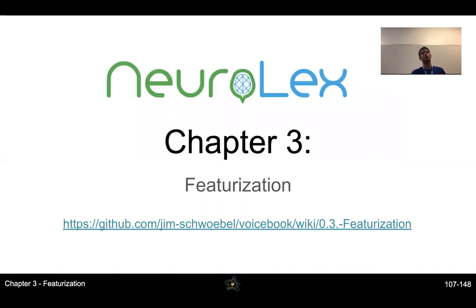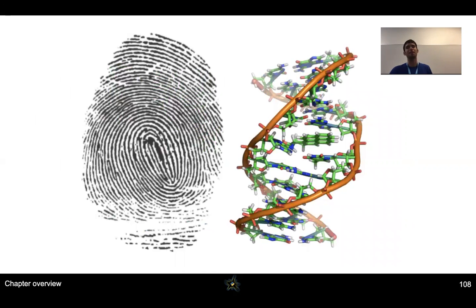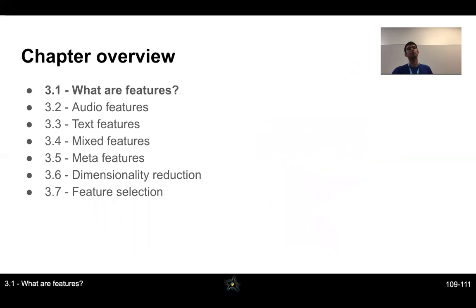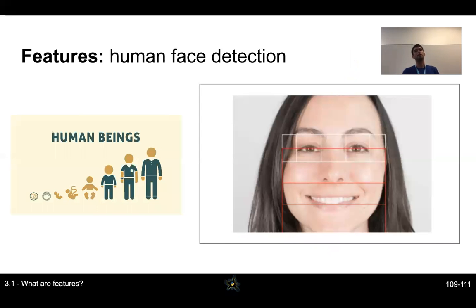So I'm just going to cover this quickly because I know for developers you know what featurization is. But I like to equate features kind of like fingerprints. You also can define it in many ways, but I like to use this example. If you have a human face, what elements would you say are features on the face? Well, you have eyes, a mouth, a nose, hair. A lot of these are Haar cascades.